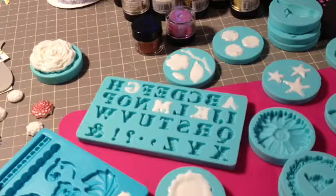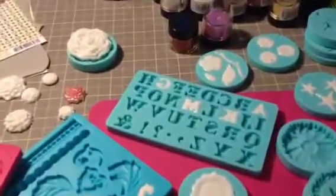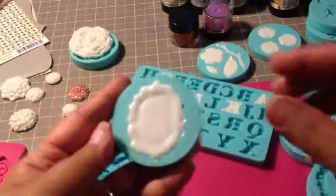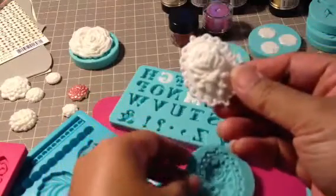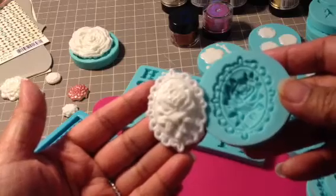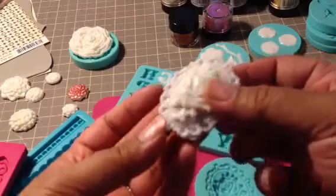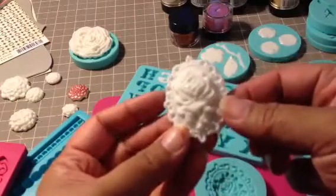Let me move my glue gun back. What you're seeing — the pink mat behind these molds — Mod Podge sells a mat for $10. It's a big mat. I put it down just so I didn't mess up my cutting mat, especially since I'm going to be using the melting pot pretty soon. So these come right out of the mold. Here's the rose — here's the mold. Oh, it looks beautiful! I'll just have to clean up the sides. I'll cut out the sides with my scissors. Oh, that's so beautiful! So there's the cameo.